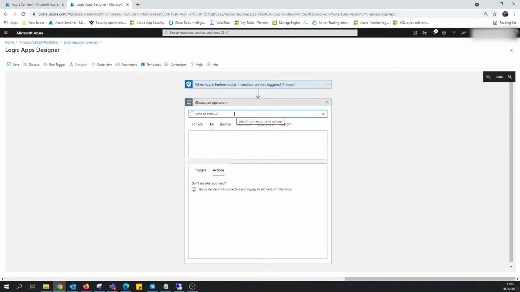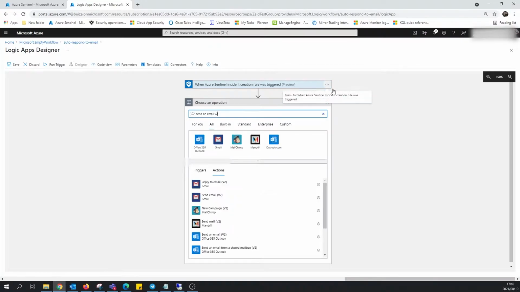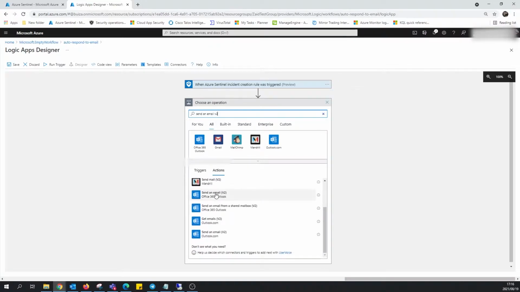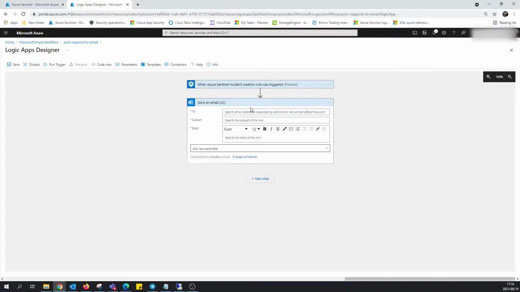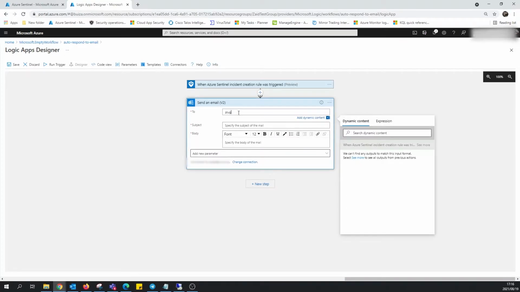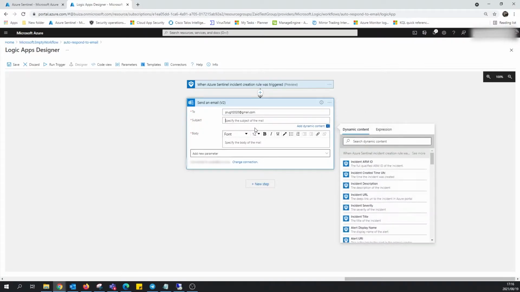I normally just use send an email v2. There we go. Send an email v2, Office 365 Outlook. I'm just going to send it to plug. Whoops. I'm just going to type in the subject, details.